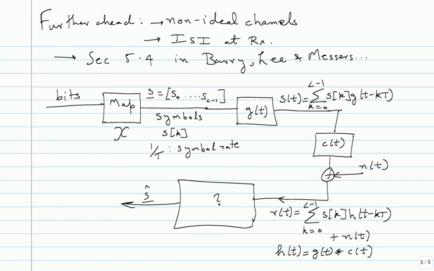Here is a principle that I'm going to use. I have r(t) which contains information about L symbols which have been collected into a vector s. First, I'm going to assume that h(t) is known at the receiver, and I'm going to define some kind of a minimum distance criterion between r(t) and a possible s(t), and then pick based on that. That turns out to have a lot of general principles in it. So here's the heuristic: the minimum distance receiver.